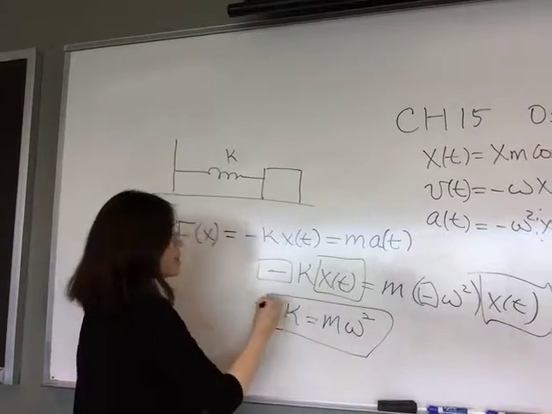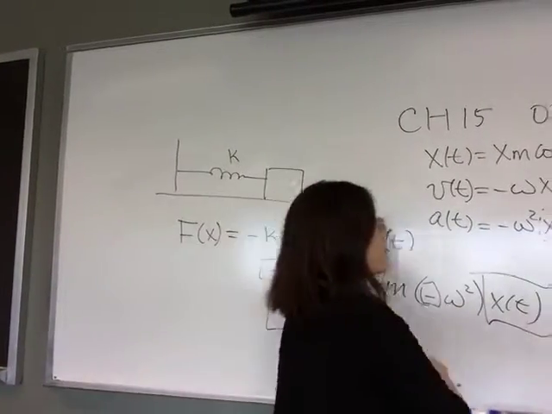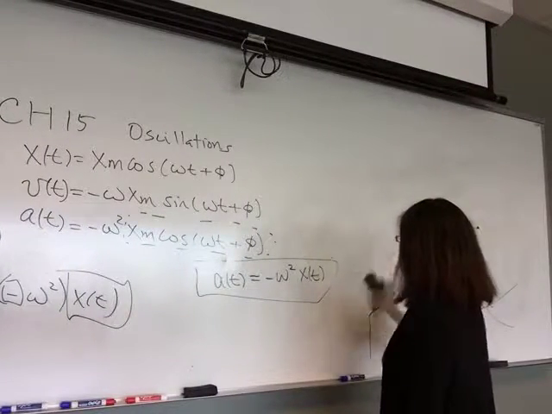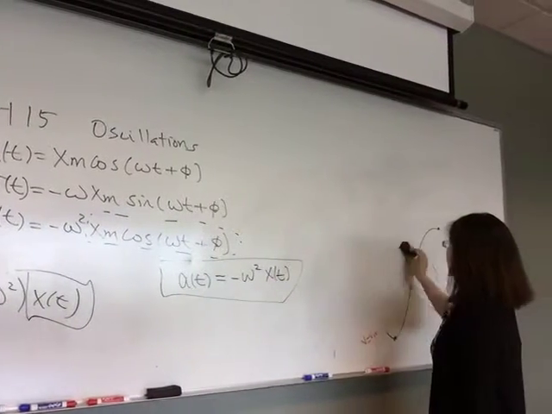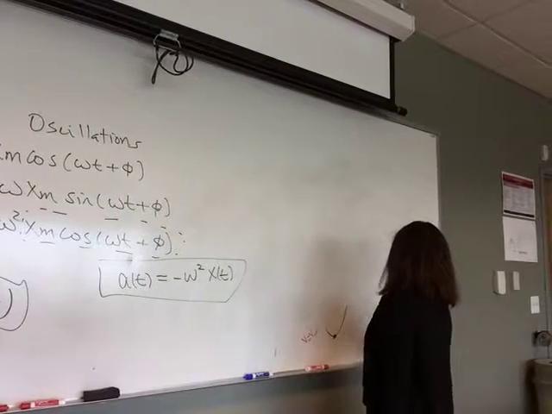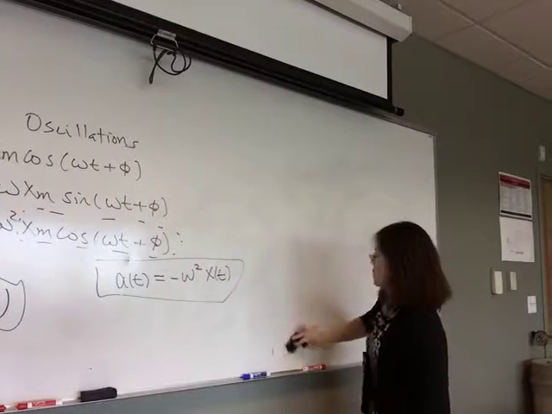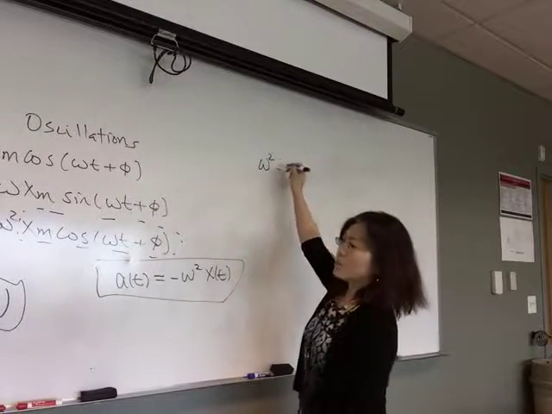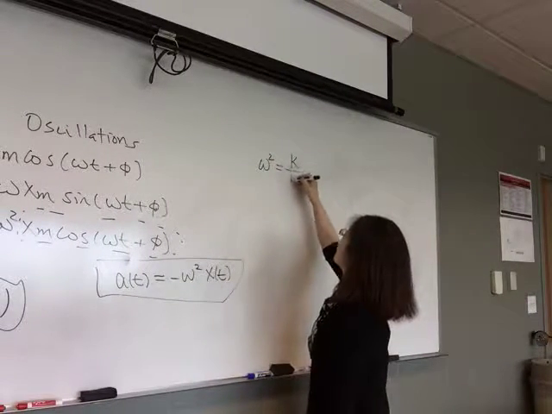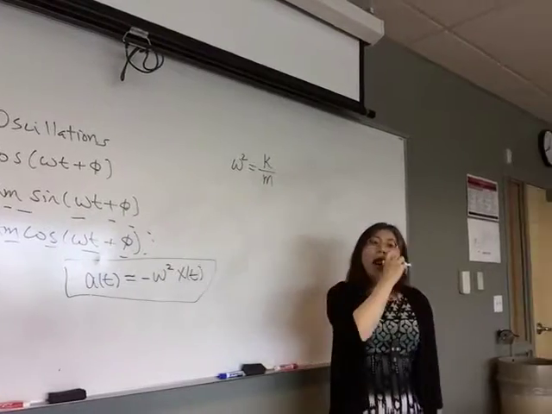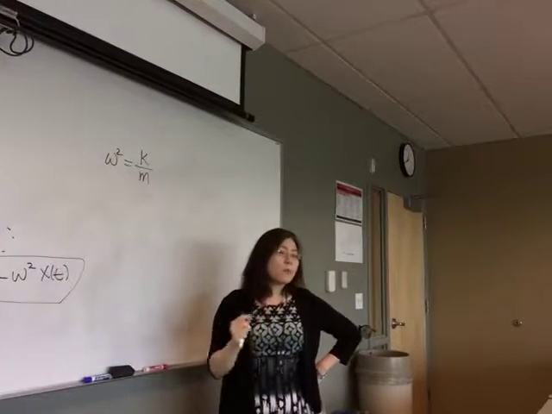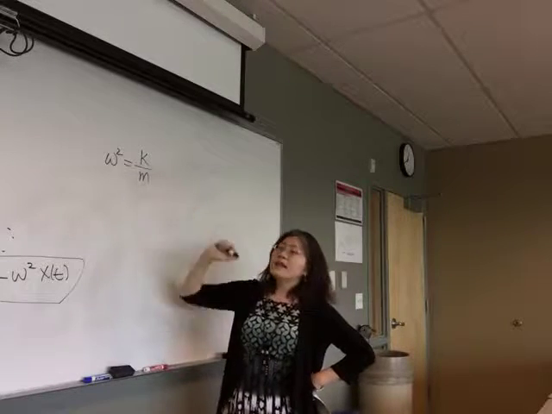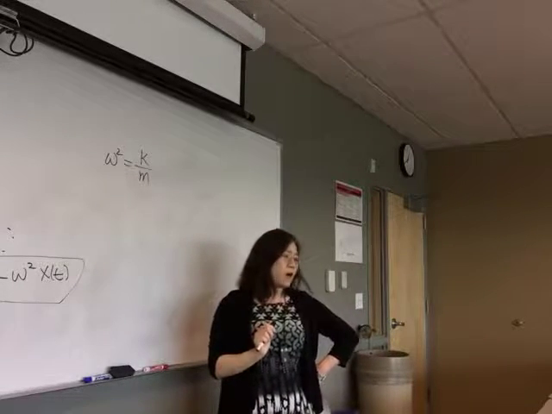Okay? And this equation becomes very useful whenever you want to calculate other quantities, because this gives you the value of the angular frequency. So let me just write it down again. Omega squared is equal to k over m. So how fast this simple harmonic motion repeats itself really depends on the mass of the block and the elasticity of the spring constant. Okay.